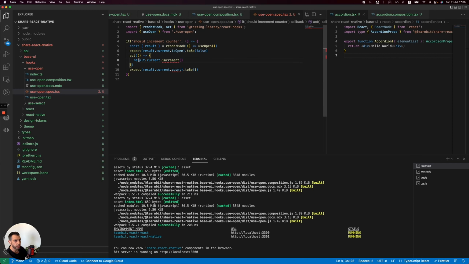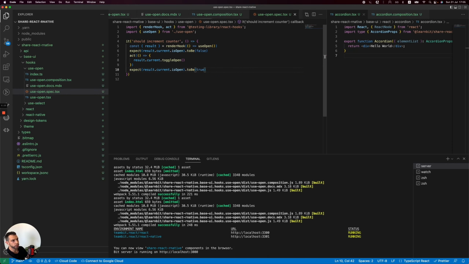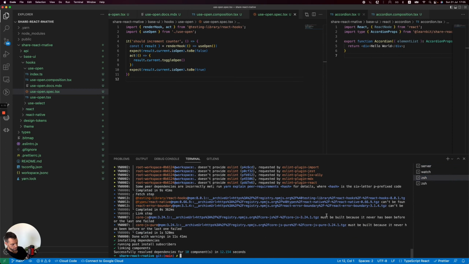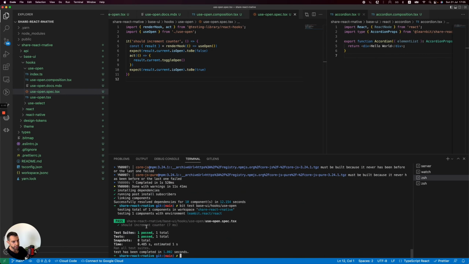We can also do result.current.toggle open, and we can say expect now to be true. Okay. Now, if I want to run this test, I can do bit test, use the ID of this hook, which is base UI/hooks/useOpen, and it's passing our test.